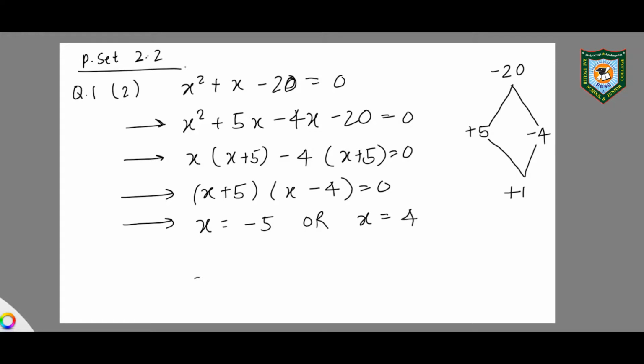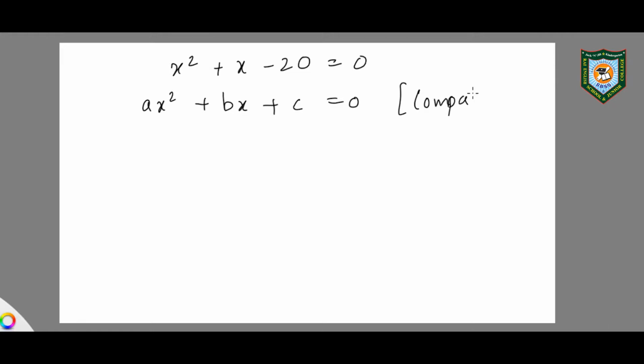Now, I have written this solution very directly, so do not try to do this in your exams or in your classwork copies. We are just checking if our formula method is correct. So now, back to our equation, we have x square plus x minus 20 is equal to 0. So we have to compare this to ax square plus bx plus c is equal to 0. Make sure you write whatever you are comparing. In this case, I get a is equal to 1, b is equal to 1, and c is equal to minus 20.